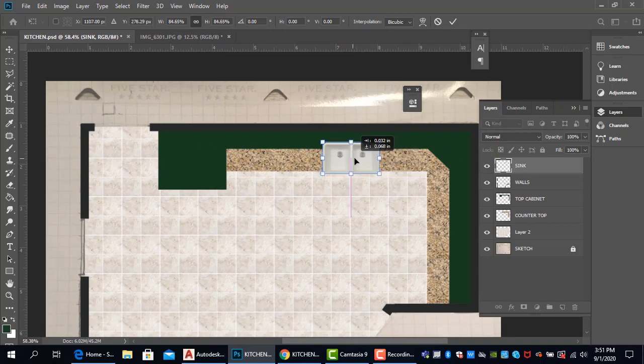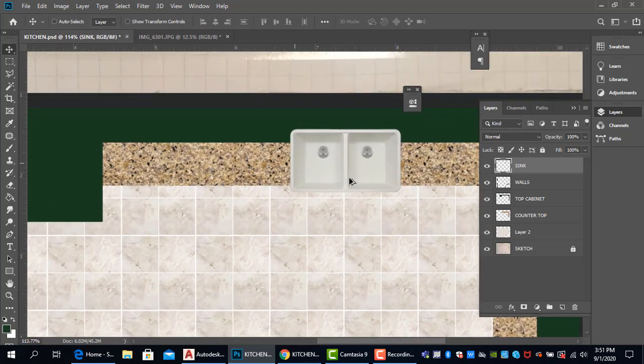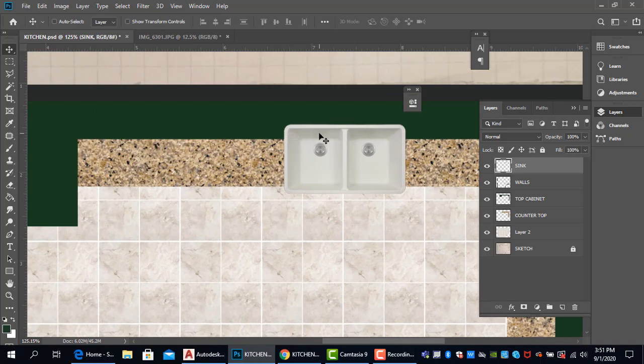Guess around there. Okay. So I'm gonna put my sink there. Now make sure or notice here that this looks off. It looks off because the top, in reality, is covering this section. So I don't have to erase this part right there. All I have to do is just bring the sink right here, bring it down and put it under the top cabinets like that. Okay, so in reality, the cabinets on top are covering that section of the sink.